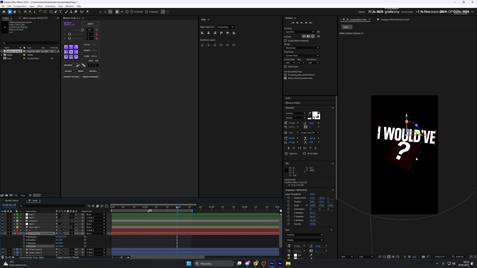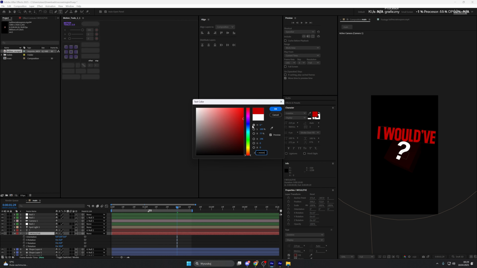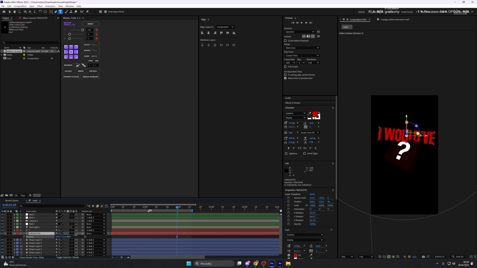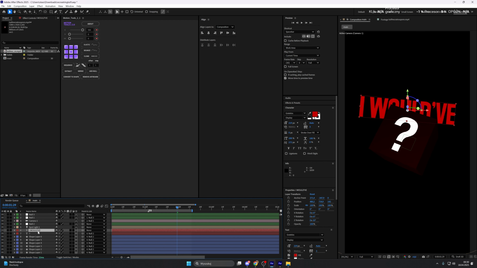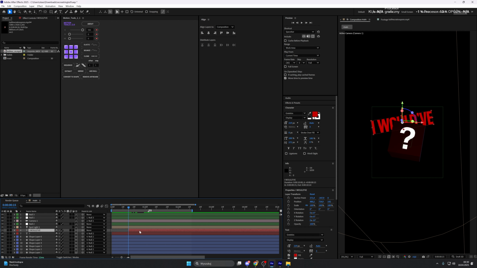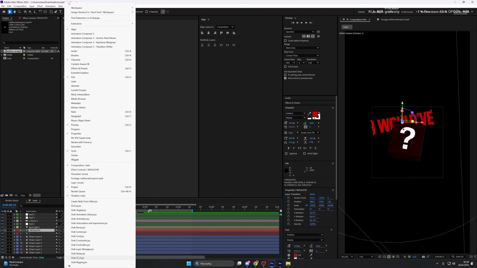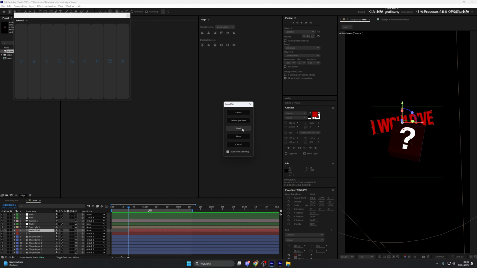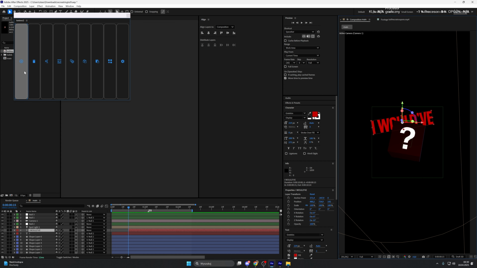Okay, now perfect. Also let's change the color of our text to this a little dark red. Now go to position and change this position to something like that, so it will be under our 3D cube. Okay, and this text along with animation for that should appear somewhere here. Okay, and for animation I'm going to use the Text Evo script. First click here on based on mode and change that to words, then click here add text evo.